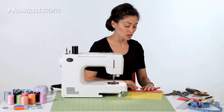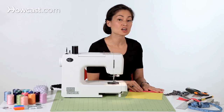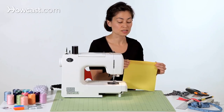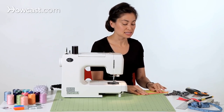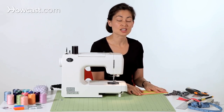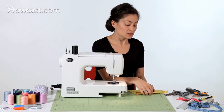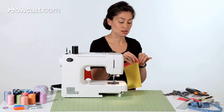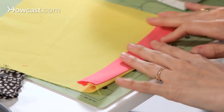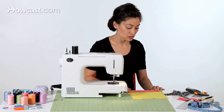There are two ways you can think about bias tape. Bias tape can be used on the inside of a garment — so if you pretend this yellow is a neckline, the pink bias tape could be on the inside of the neckline so you don't see it at all. It's just to clean finish your raw edge. But you can also sew it so the bias tape is on the outside, making it a little more decorative. Either way is totally up to you.